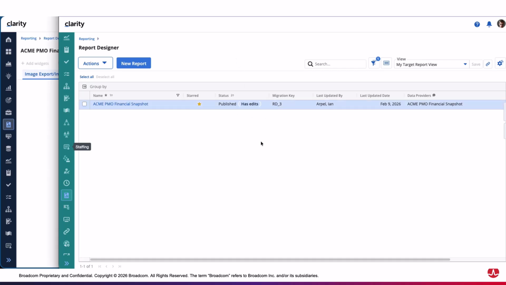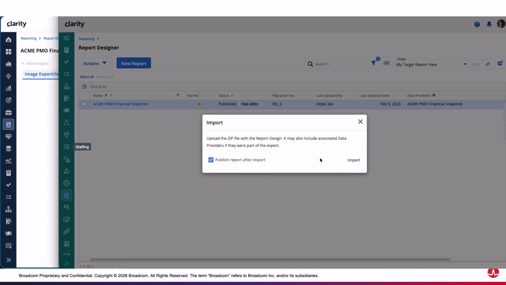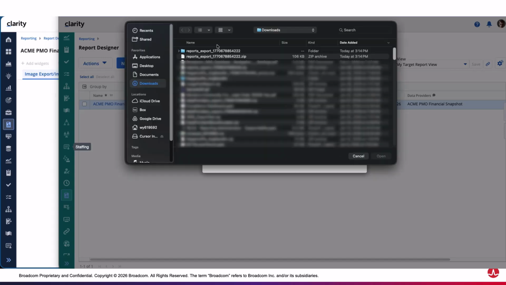Clarity is an enterprise system, and while you're doing an import, someone may be making a change to that particular report, and we don't want to overwrite it unless necessary. So it will only allow you to replace an existing report on the target server if it has been published. For example, let's import this again on the target server.